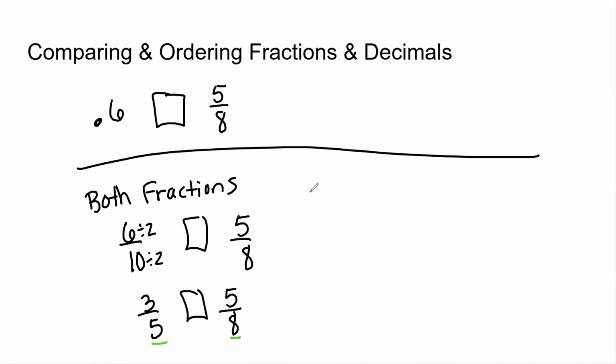So think of a common denominator for 5 and 8. That would be 40. I'm going to turn these both to a denominator of 40. This we had to times by 8, so that would be 24. This one we had to times by 5, so that would be 25. And now you can compare, this one's bigger. 25 is bigger than 24. I mean, that works, but it's annoying. I honestly think it's easier, probably, especially if you're using a calculator, to just do both decimals.